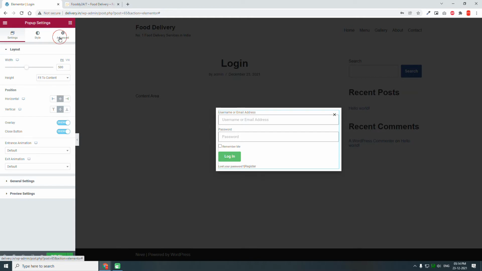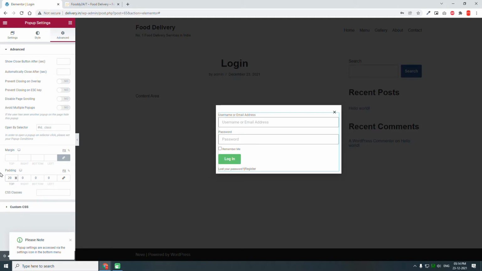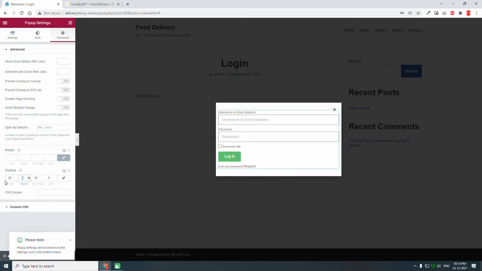And here, advanced. Let's set a few paddings. For example, top 20, bottom 20, about 15 to the left and 15 to the right, like a little space. Let's do that.